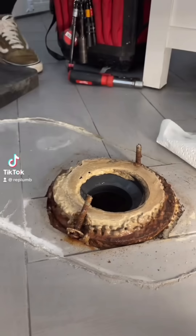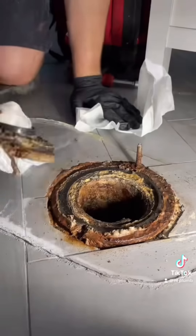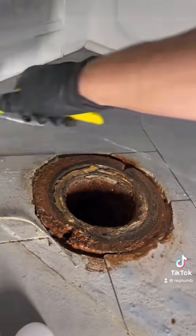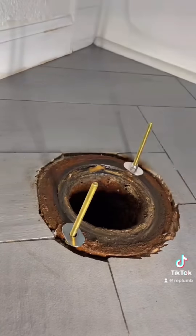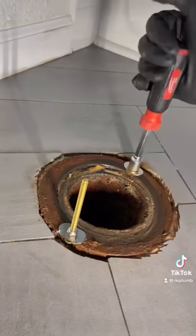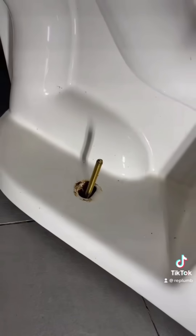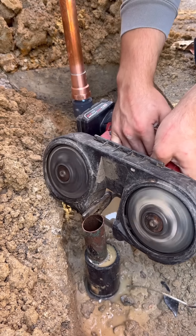Moving on to this pull and reset — this one went viral on TikTok, and I think it's because of the bugs I was smooshing at the beginning, but also just a good toilet video. We've got a cast iron flange in pretty good condition, replaced the bolts — they were extra long, probably all I had with me. We've got hollow-core nut drivers, an extra thick wax ring for safety, and we cut the threads with a bolt cutter just to get people riled up.